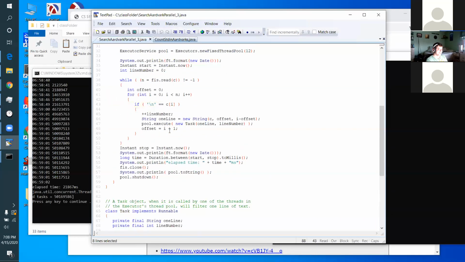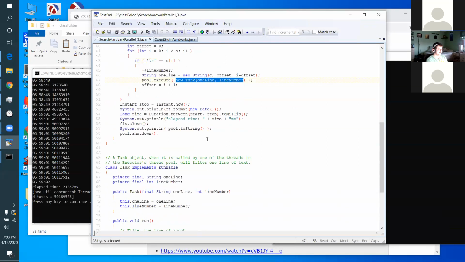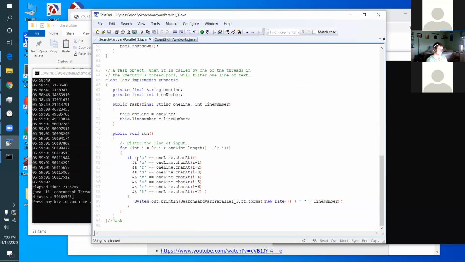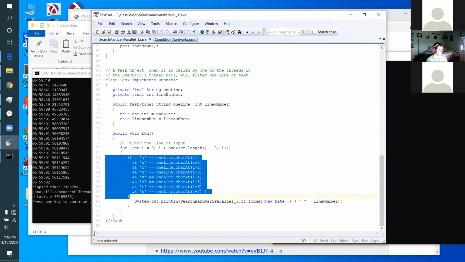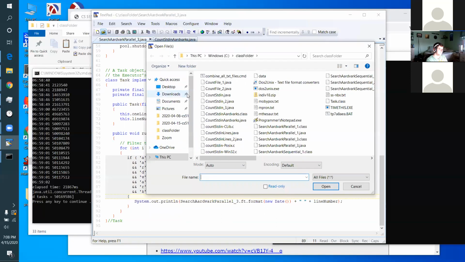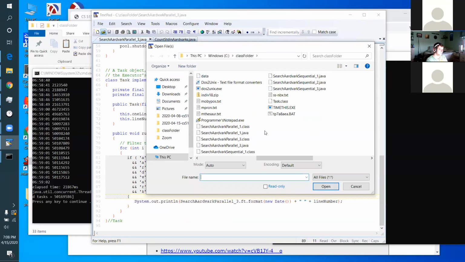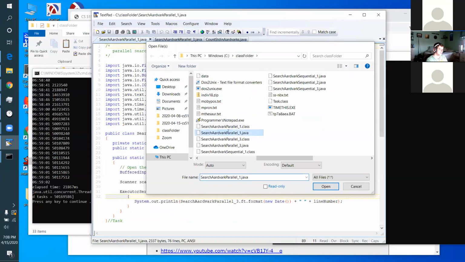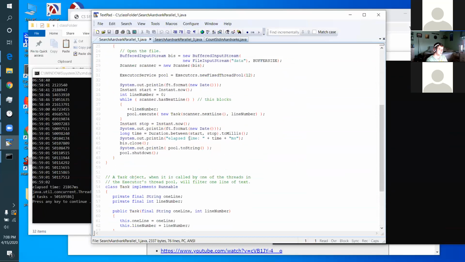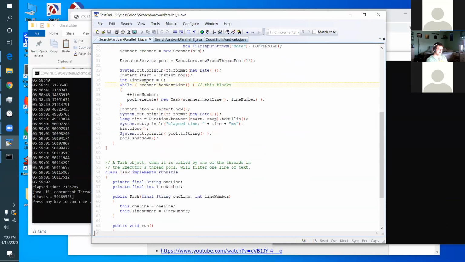So this guy builds lines by finding newline characters, building a line, and passing it to the worker thread, and then the worker thread has to step through the string. Now, this is way faster than the first parallel version, which used nothing but high level code, scanners and everything.